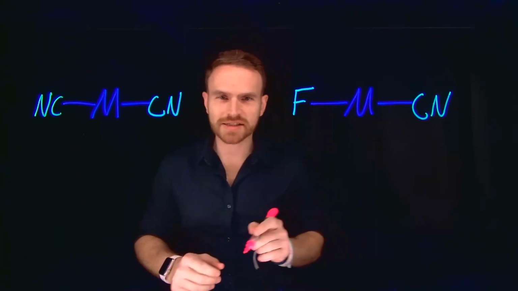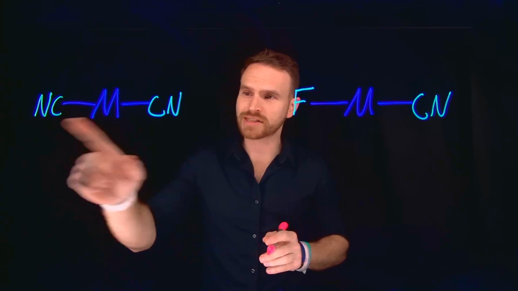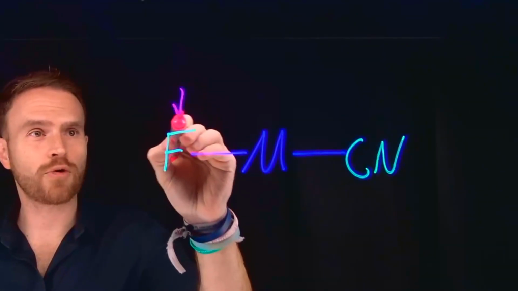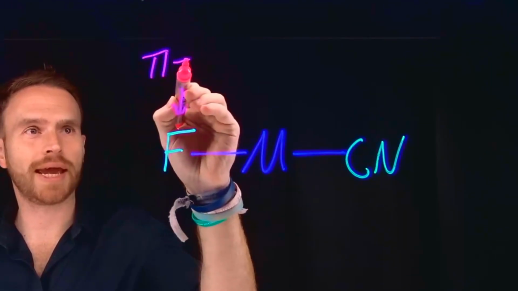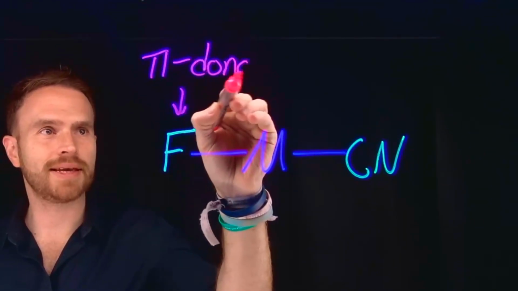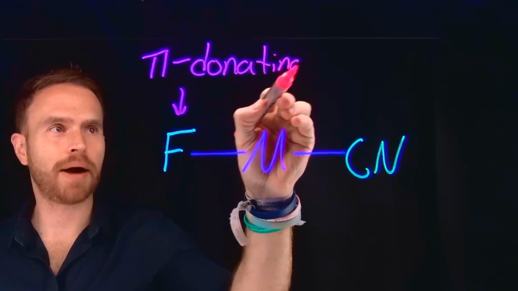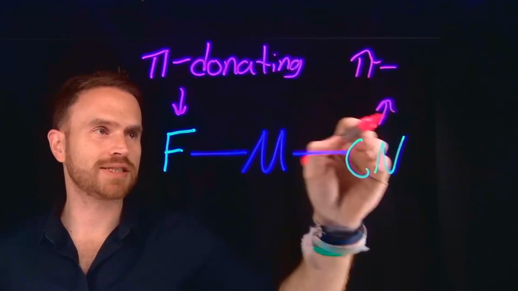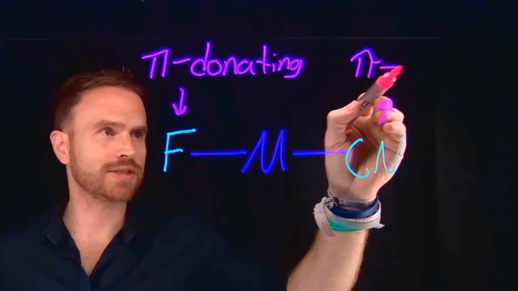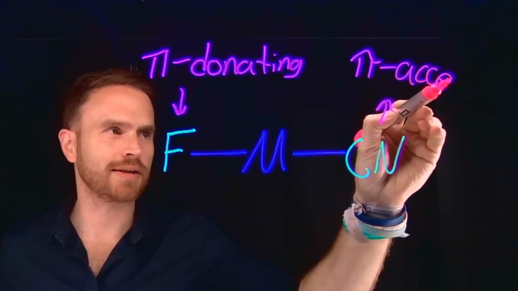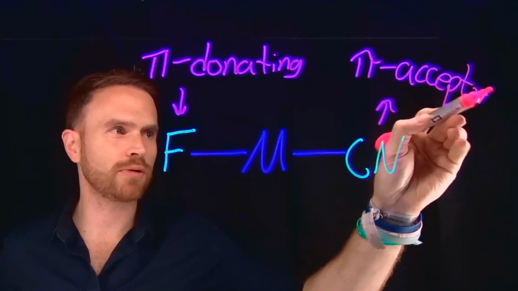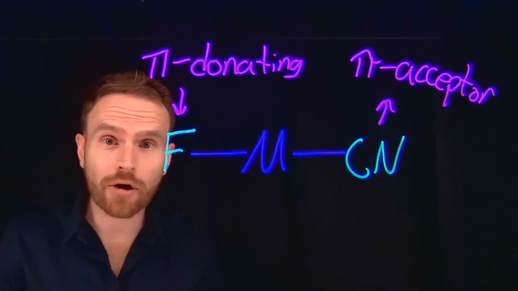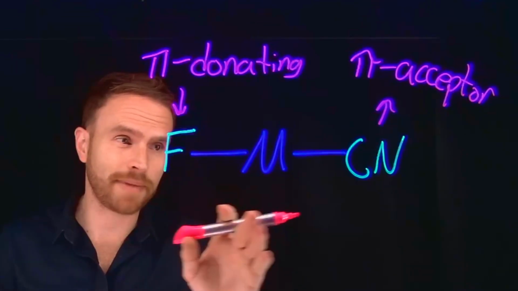So what you need to consider here is what type of ligands the cyano ligands and the fluoro ligands are. Remember, we said previously that the fluoro ligand is a pi donating ligand and the cyano ligand is a pi withdrawing ligand, or what we would say can participate in pi back bonding, so we would say it's a pi acceptor ligand. So we have a pi donor ligand and a pi acceptor ligand. And for this we can think about where the electrons are moving in this metal ligand complex.